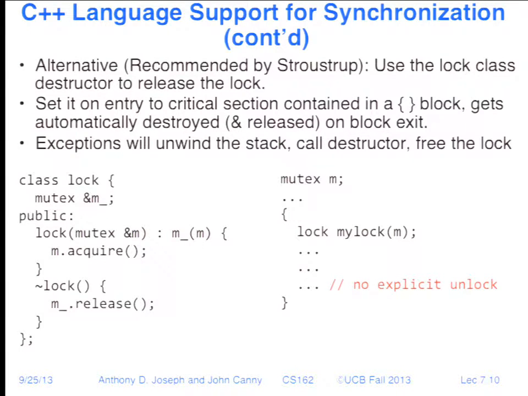So now, if you want to protect some code in here, this is a local variable declaration. It creates an automatic variable that's on the stack. And that variable is automatically cleared off the stack. The whole stack frame is cleared. And the destructor is called at that time. So that will automatically release the lock. And the unwinding and the destructor is going to be called whether that's a normal exit or an exceptional exit. So if an exception's thrown, the exception handler is going to unwind every stack frame. And if there's anything allocated in any of those frames, it frees it or it calls its destructor. So any locks that are along that path will be cleared.